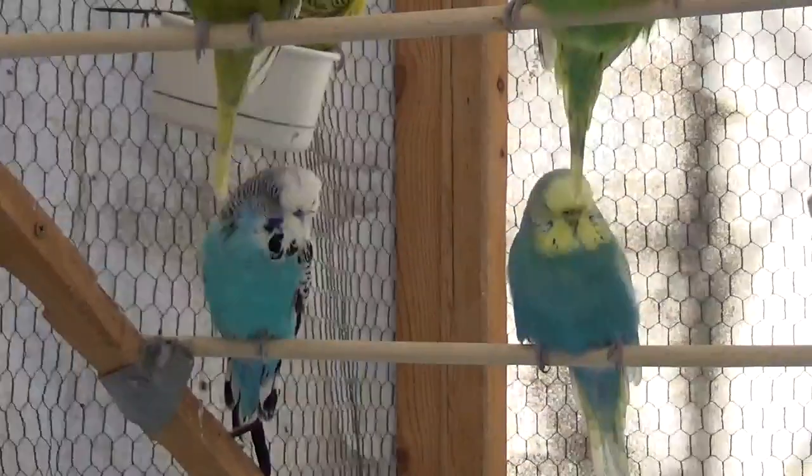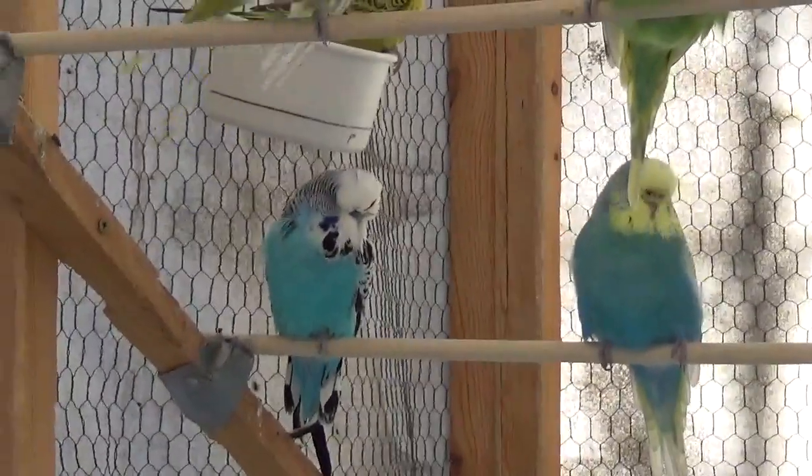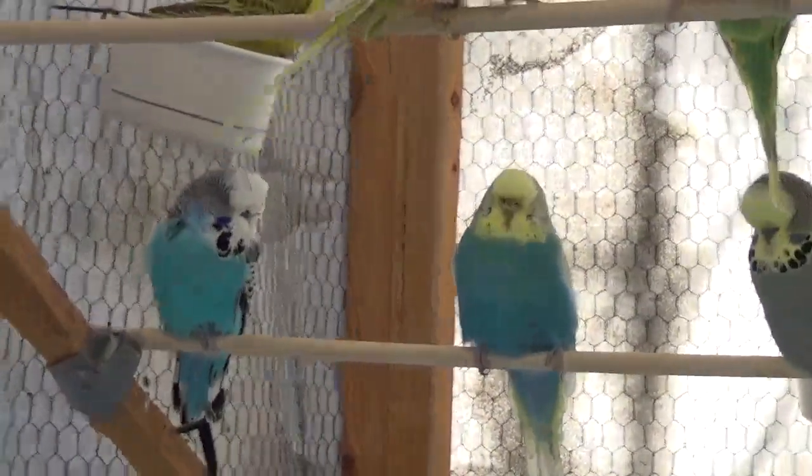So he's probably happy to be in here and away from Dusty, because Dusty was clearly just looking at him and sending him running around the cage trying to get away. So he's probably been tormenting him for 2 or 3 days while I've been gone. So everybody else in here is kicking back. They're either growing up or getting a break before going back into the breeding shed in May. So let's go into the breeding shed and see how things are happening out there.